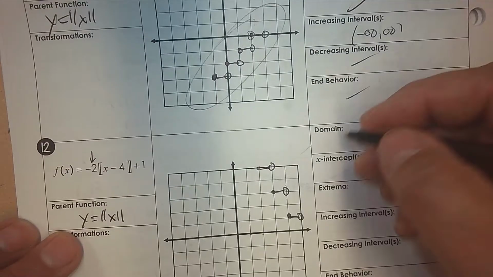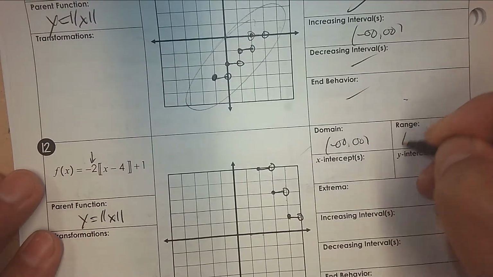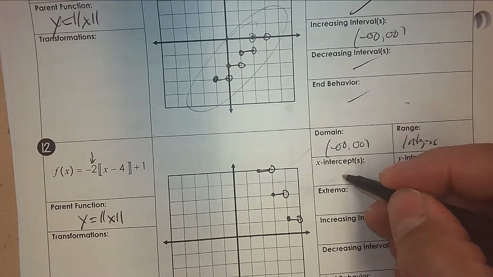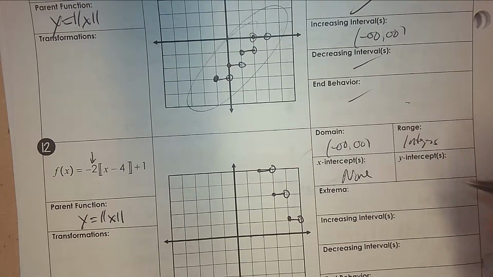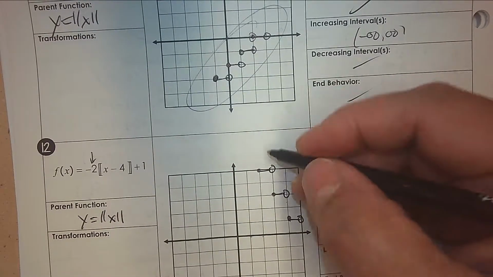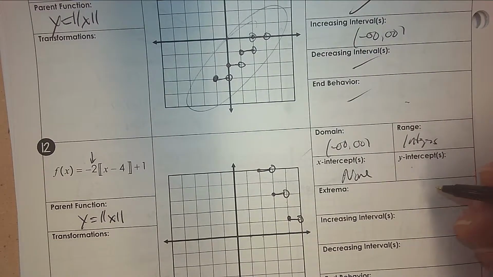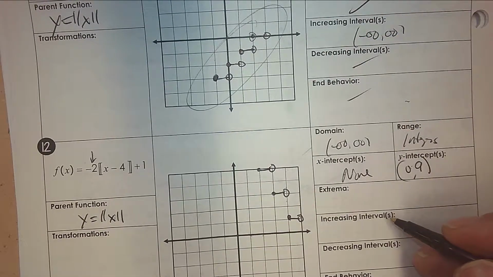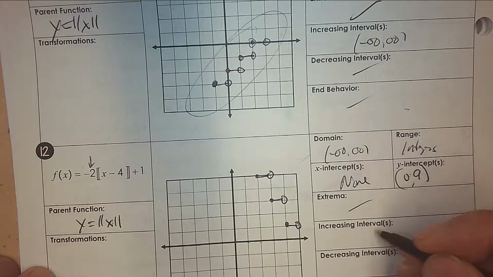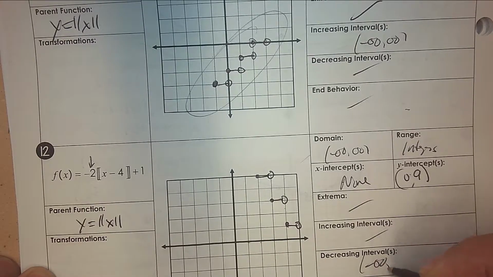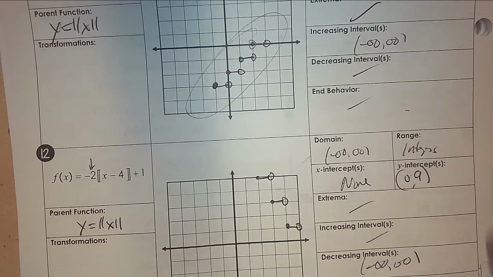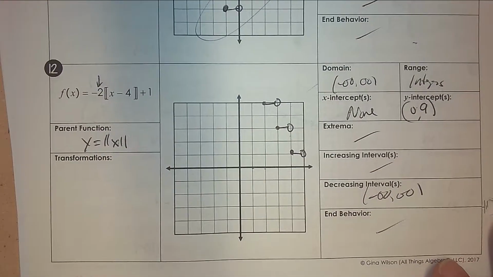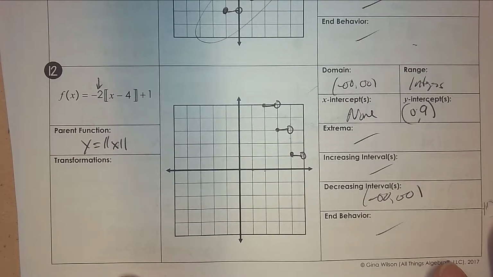So the domain is still all real numbers and integers. What I care about, x-intercepts and so on, there's actually no x-intercepts because it's going to skip the x-axis. The y, eventually as it goes up to the left, it's going to hit the y at 9. The extreme, there's really this part here, it's decreasing really throughout the whole thing if you want to think of it that way. Same with that in terms of end behavior. So it's a unique function. It's really used a lot in calculus, what we use for limits, as a way to really understand the concept of a limit.